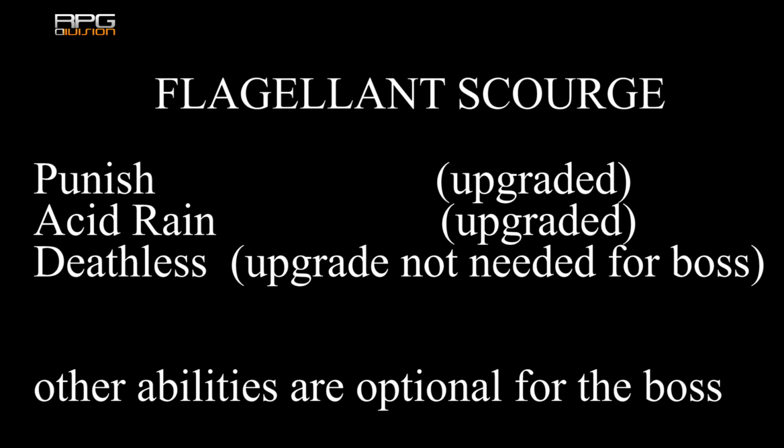Scourge Flagellant is fantastic for this method because of his high death resistance. Important skills to have for the boss are upgraded Punish, upgraded Acid Rain, Deathless, and more. Last one is optional. Up until the boss I've used Fester, but that is useless against the boss.